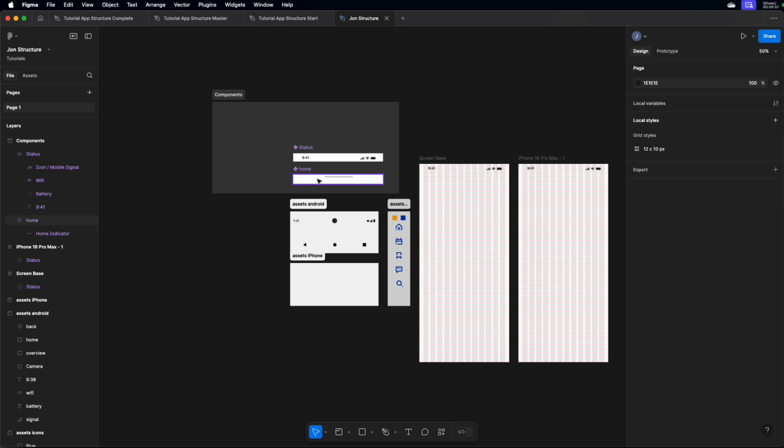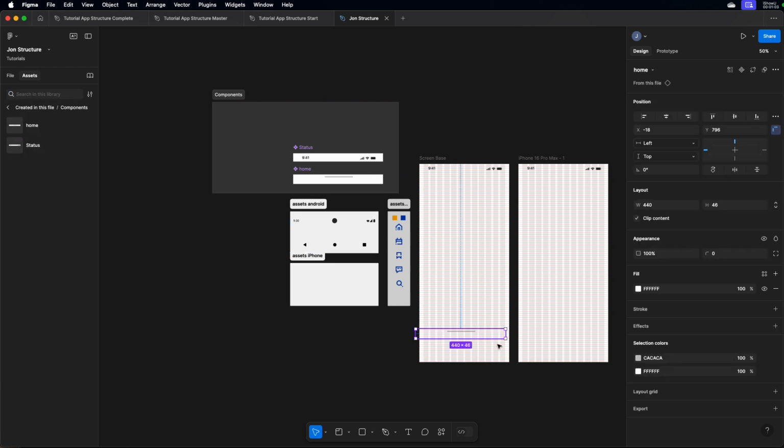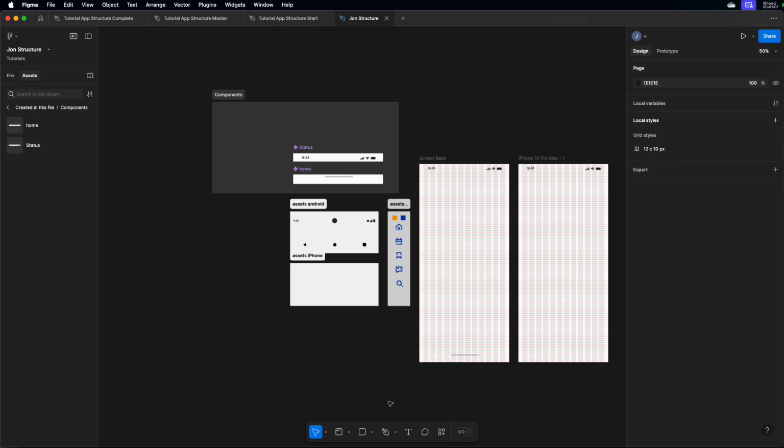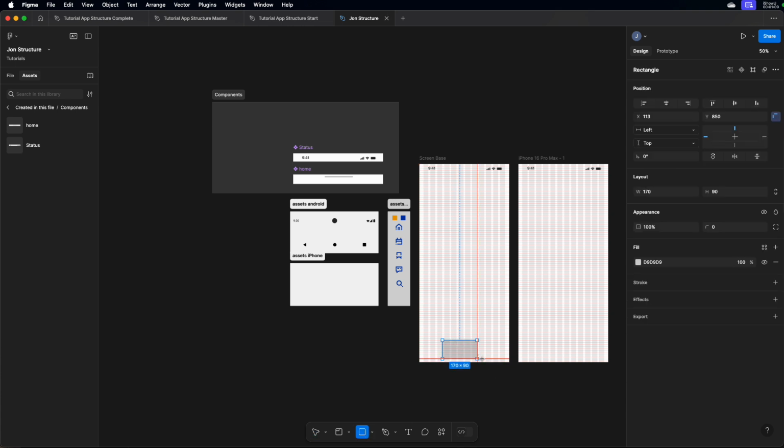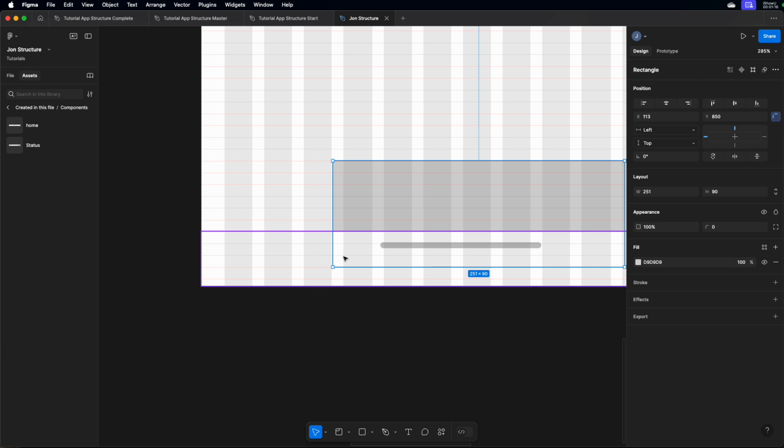Another thing is that generally these elements, you see it stores them in our assets palette according to our section. So I'm going to drag the home bar here, home button. So a potential problem is, let's say I want a little navigation behind it. Notice this background color in this component is blocking that.